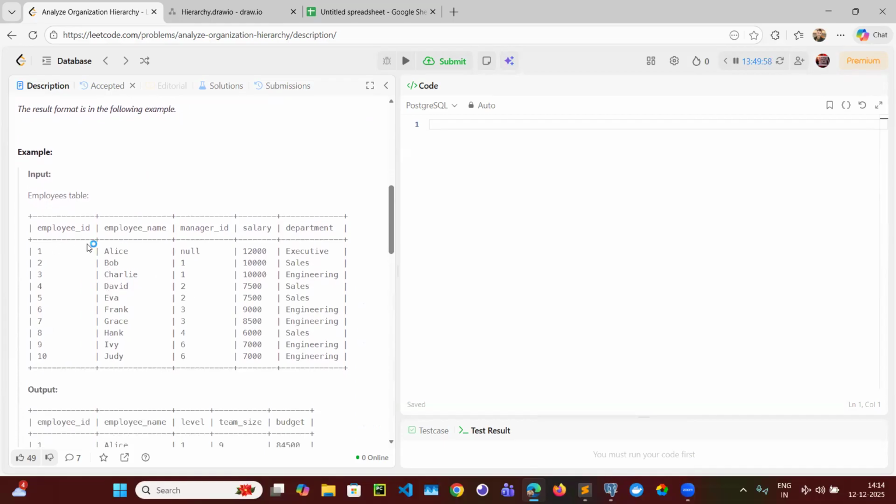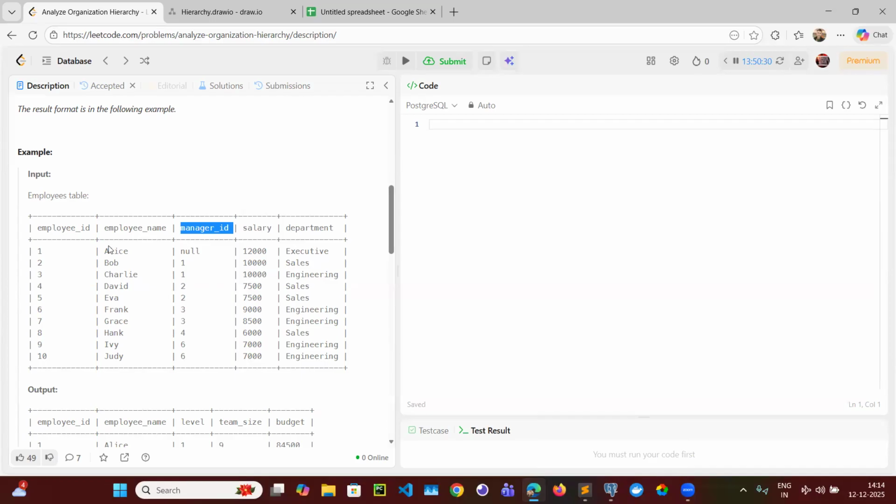For the second one, as I told you, I need a table where one column has the manager ID and another column has the employee. So how can I do that? Can I do a self join? Because if I do the join with this column manager ID, Alice will come here and Bob and Charlie will come here.